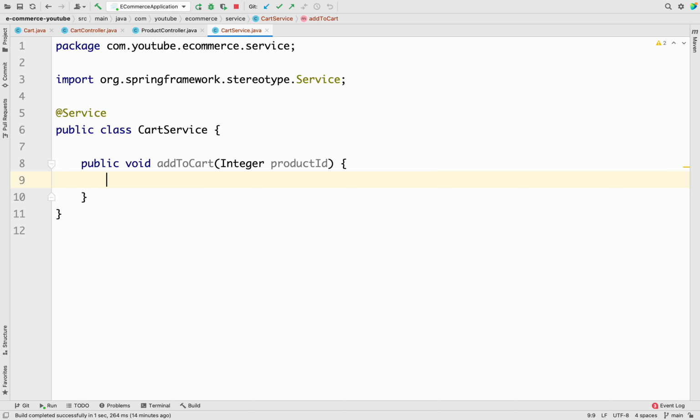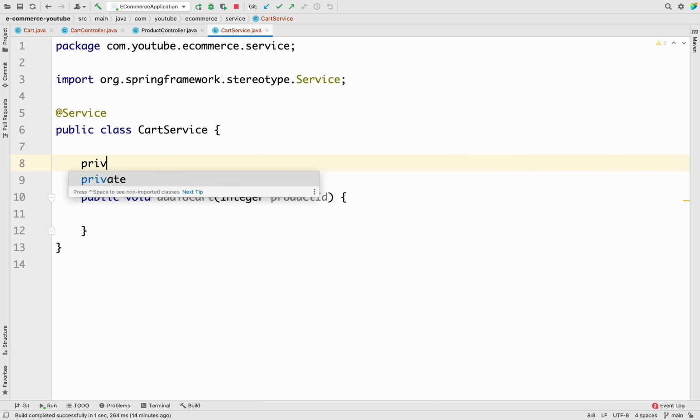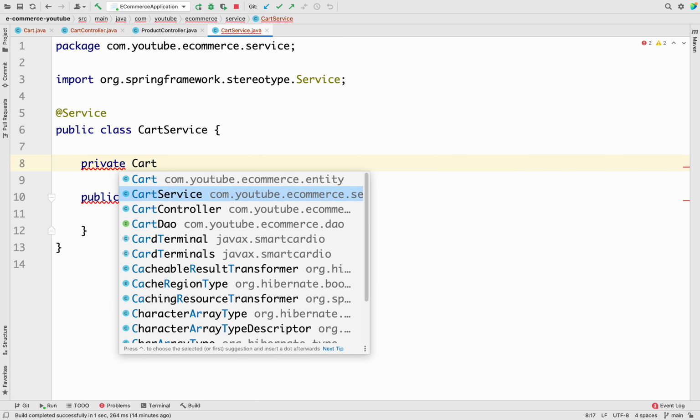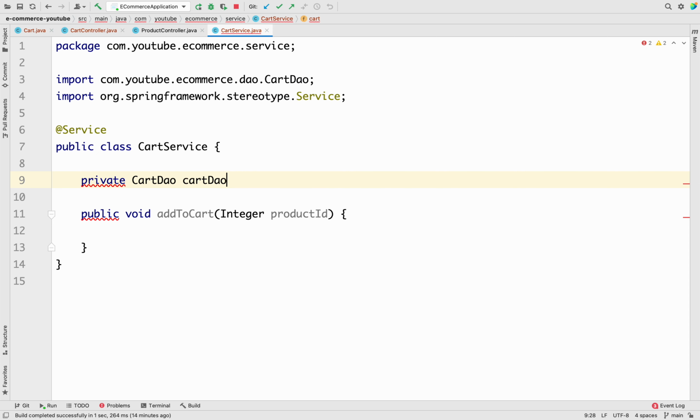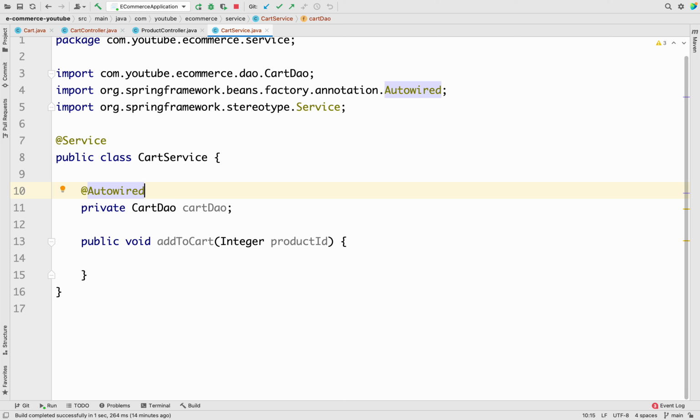Now over here, first of all, we want to inject the CartDAO. So let me inject private CartDAO, and then use @Autowired.